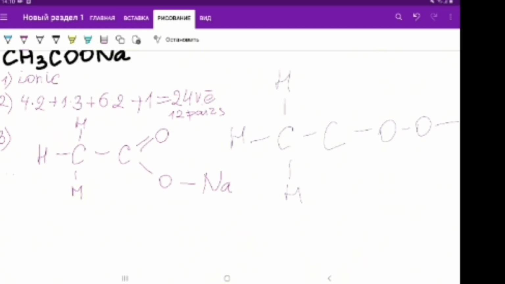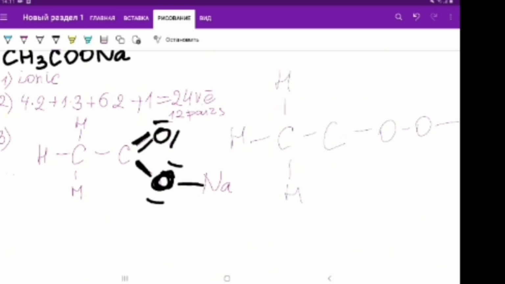Let's have a look at the octet rule. Around this oxygen, the valence is full, but around it we see that there are only 4 electrons, so 2 pairs. According to the octet rule there should be more, so we add 2 lone pairs on this oxygen. Let's have a look at this other oxygen. It also has 2 pairs around it, but 2 pairs are missing, so we add 2 more lone pairs on this oxygen.